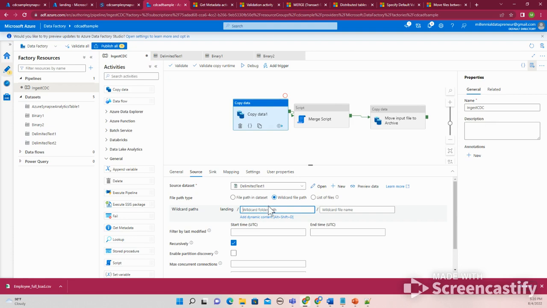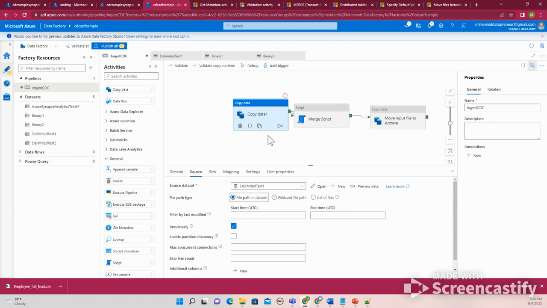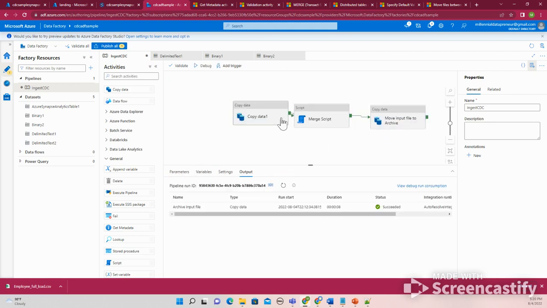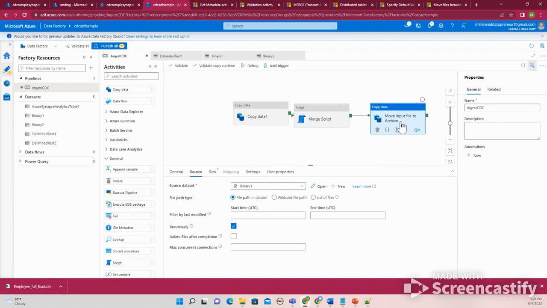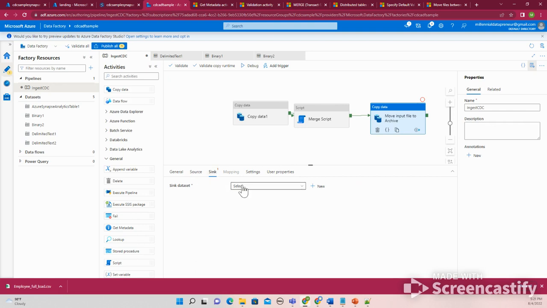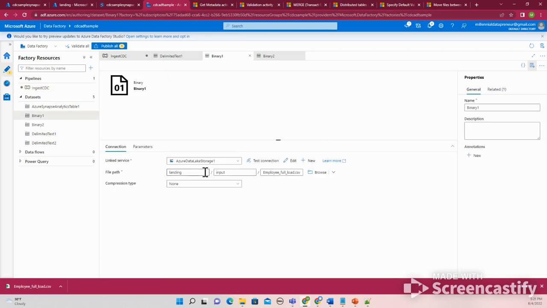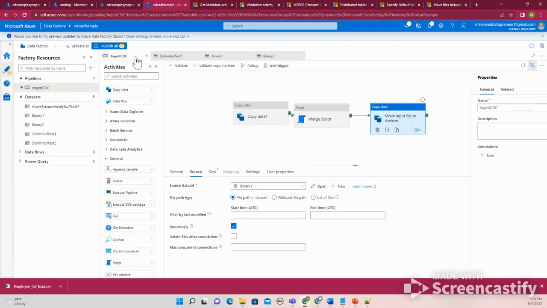So, should I do it now or give that as a homework? Let's give that as a homework for tomorrow. But right now, let's just finish this one. So this move input file, source is this binary employee.csv, cool.